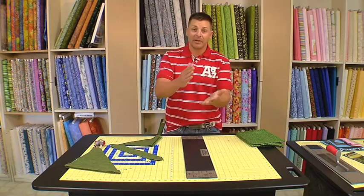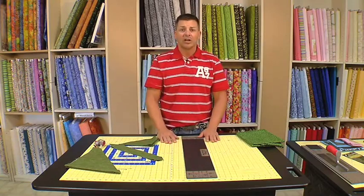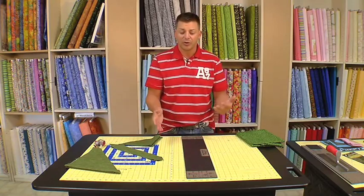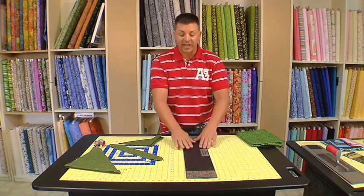There's a multitude of rulers that we have with strips, and we have them in half-inch intervals. We have all your different size binding intervals. We have two and a half or two and a quarter, which I believe are your log cabin intervals. So we have a lot of different no-slip rulers that do the same thing for whatever purpose it is that you're doing.